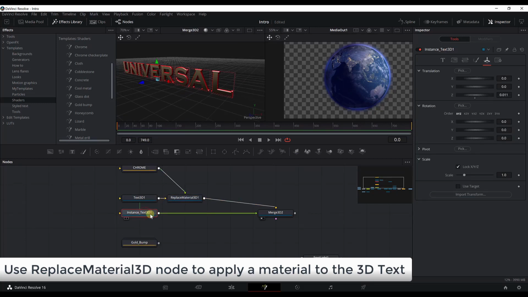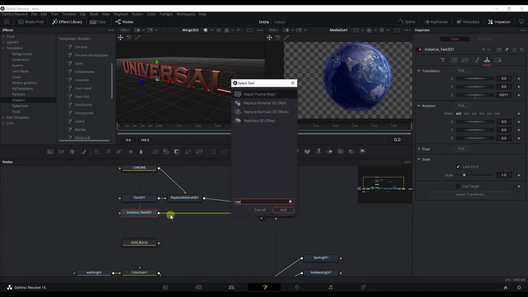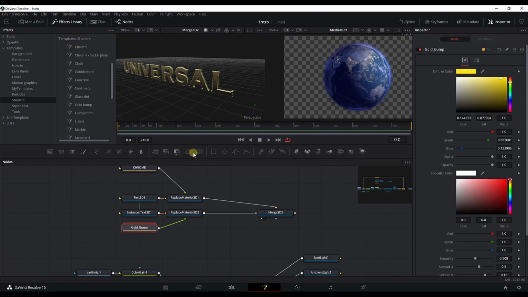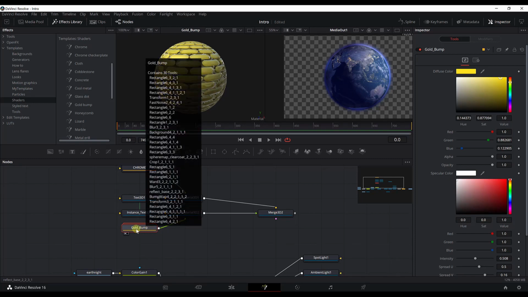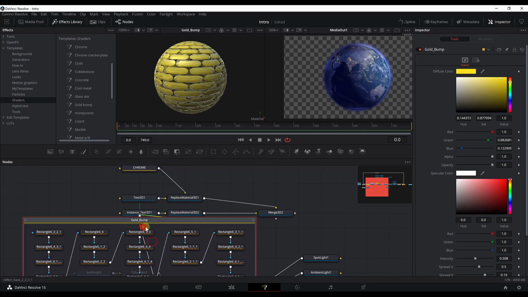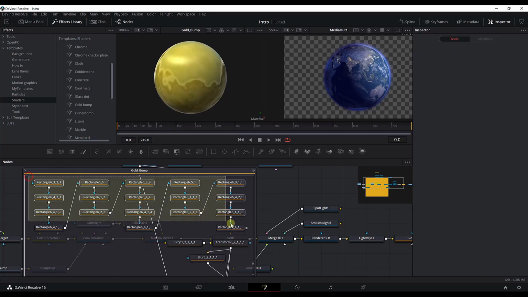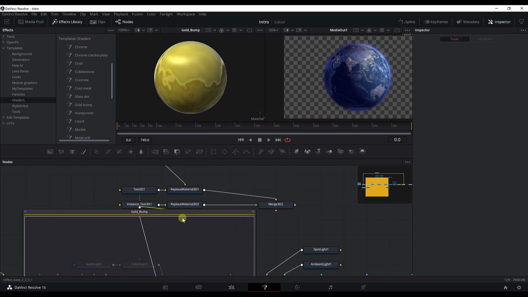Now we will do the same for the instance 3D text. Select the instance 3D node, Control space, replace material, and I will add the gold material. But if I select the gold bump material and hit number 1, you see that we have these tiles, and we don't need them. So double click on this group to expand it, delete this background node, and we'll also delete this rectangle so that we just get the gold material.